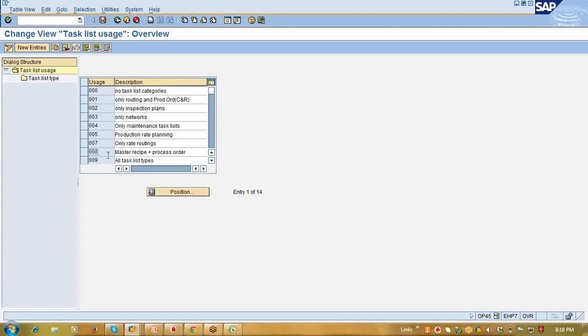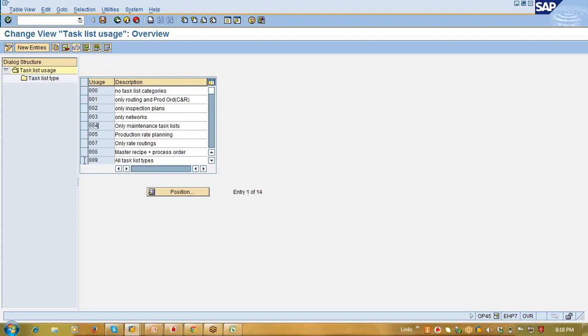In a similar way, if I go with 007, this work center will be used for repetitive manufacturing only. Like 004, here it means only maintenance task list. Then this work center will be bound to the maintenance PM plan.